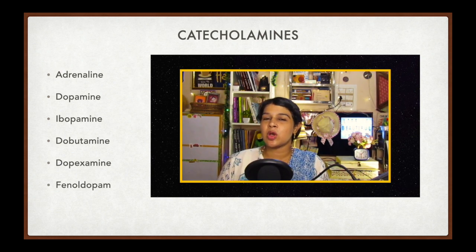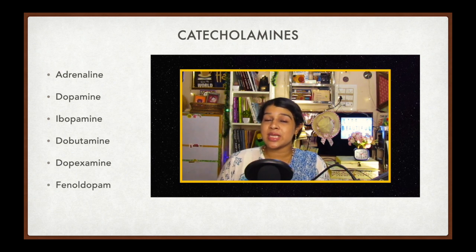What about dopamine? This is all about adrenaline. Let's go to another drug, dopamine. Dopamine is the drug of choice for cardiogenic shock, especially when it is associated with oliguria and renal failure. How does it act? At a dose of 1 to 2 microgram per kg, it acts on the D1 receptors. At a dose of 2 to 10 microgram per kg, it acts on the beta 1 receptors. And at a higher dose, that is more than 10 microgram per kg, it acts on the alpha 1 receptors. So it has a dose dependent action. Dopamine always shows a dose dependent action. Mark my words.